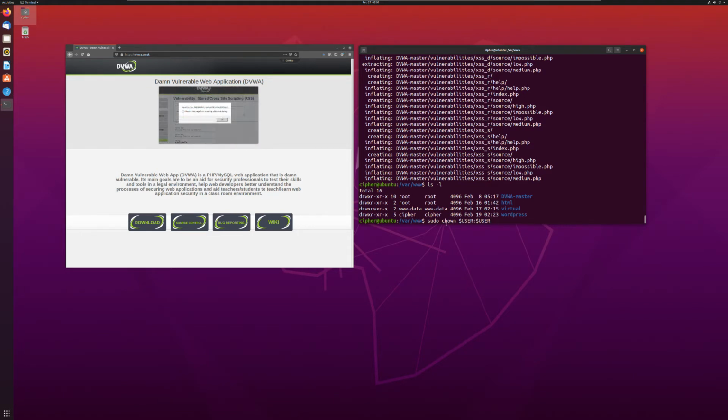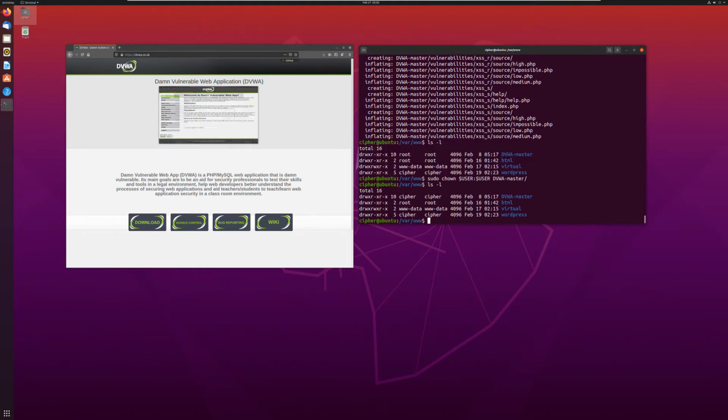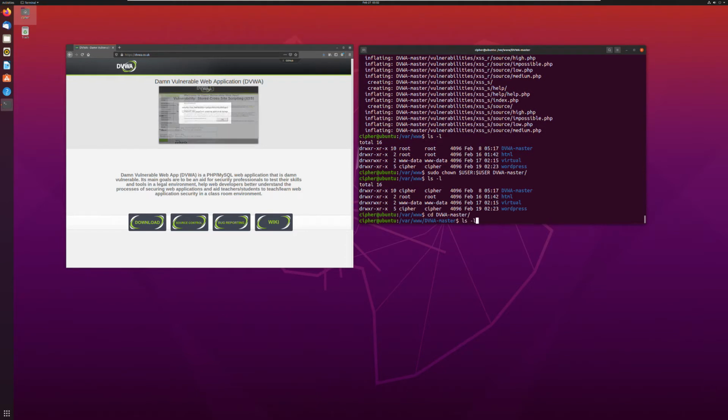Okay, this is change the owner. This is a variable that basically is whatever user signed in. Put them for the user, put them for the group. So I'm going to go ahead and just do that to my DVWA. There we go. And then if you look at it now, it's now Cypher as the owner. So now I won't have to worry about using sudo all the time on here.